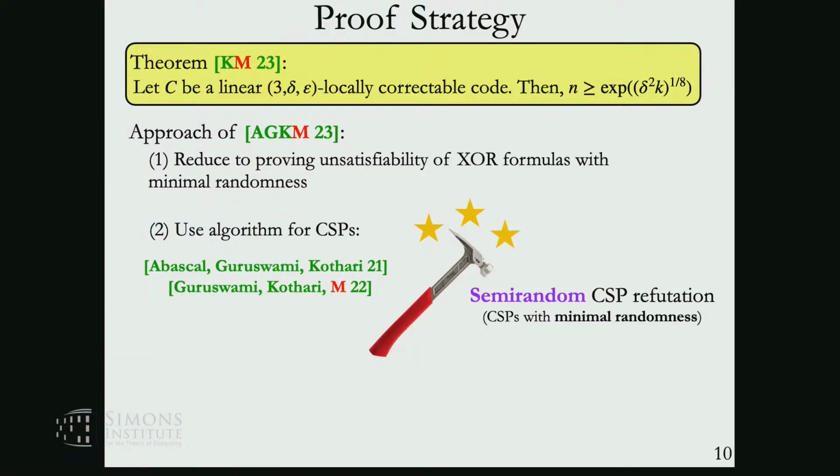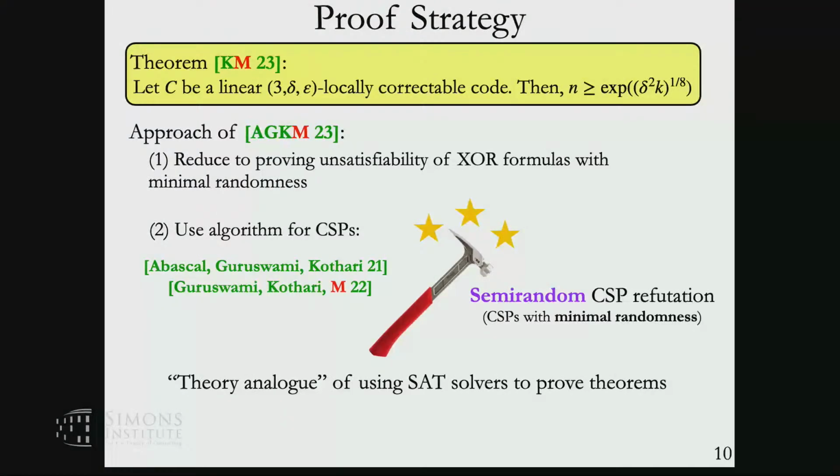I want you to think of this as some sort of theory analog of this very cool paradigm that the SAT solving community uses to prove theorems. The SAT solving community has done this really cool thing where you can take a theorem and encode it as a SAT instance. In their setting, their theorem is usually some finite set of finite size SAT instances. Then they just feed it into a supercomputer and run one of their SAT solving algorithms to see if it can prove the theorem. They've actually managed to prove quite a few very cool results in this way. And so what we're doing here is some theory analog of this.